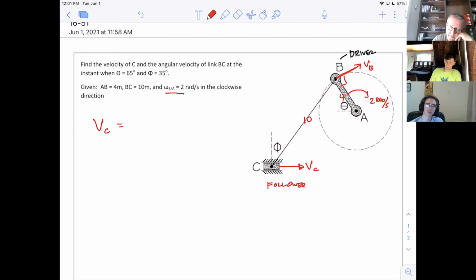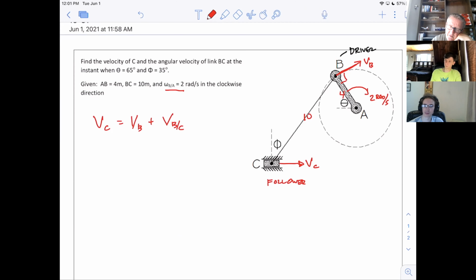And we say, well, that's the same as whatever it's doing up at B, whatever B is doing. So that's the translation part of it. Plus, now here's the part that's confusing. Is it velocity of B with respect to C, or B around C, or do I have it upside down? Is it C around B? Again, I need to be able to visualize this if I want to get this question right. Which one is it? Because I just kind of threw those two out there. Well, let's play with that a second.